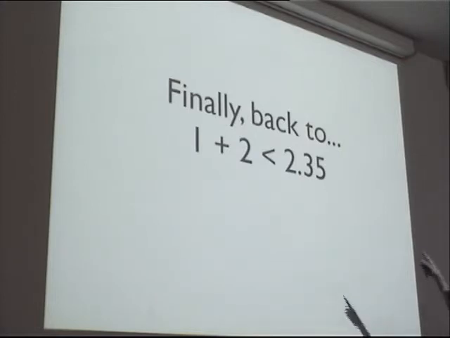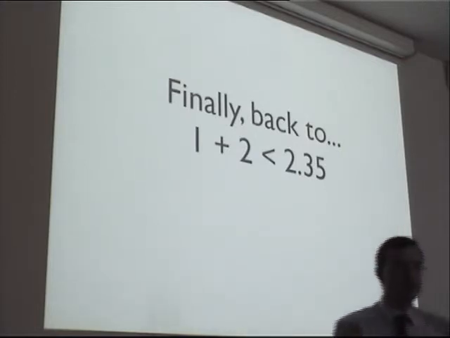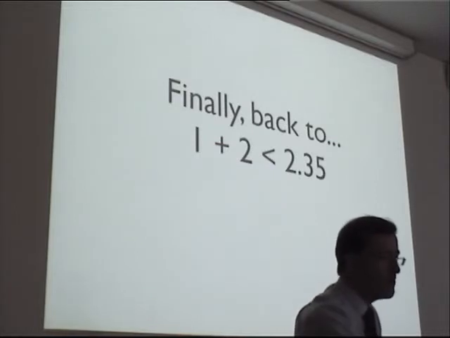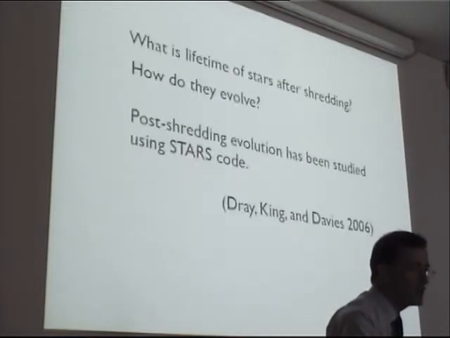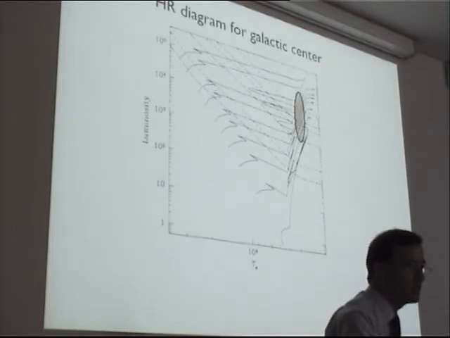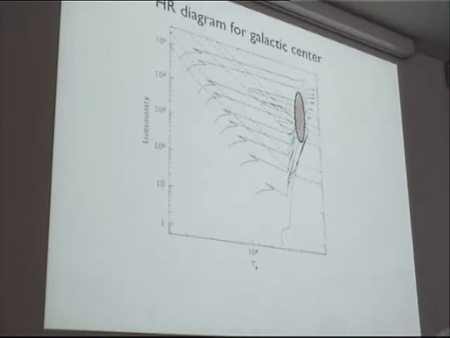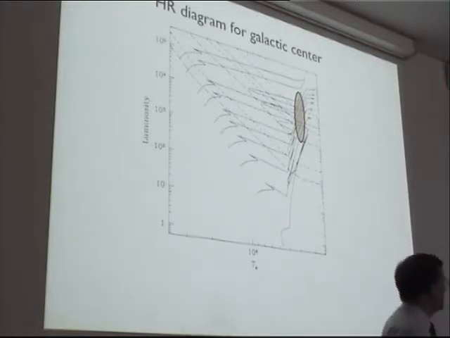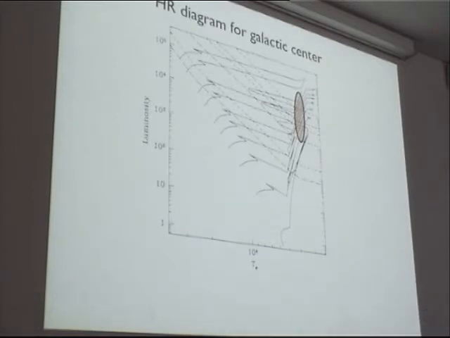My 2 plus 1 or 1 plus 2 really is a combination of the 2 points of my talk, to remember the following. If I go back to my red giant, to my HR diagram. So in point number 1, the idea was I was throwing a stellar cluster at my black hole, okay? And one of Clovis's questions, which I will now answer, or anyone's question actually, for people who've thought about this enough, is: hang on, if I make a cluster at 10 parsecs and throw it into the black hole, how long is it going to take to get to the black hole?